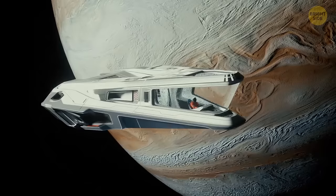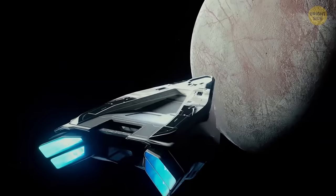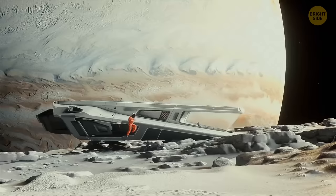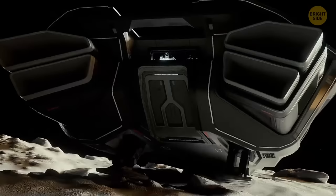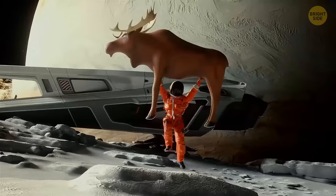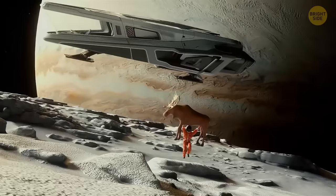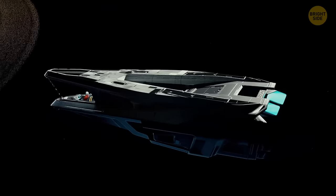Move your spaceship just a little bit to the side to one of Jupiter's moons, Europa, and the situation will be completely different. Throwing a baseball in the air on Europa will mean never seeing it again — gravity there is almost non-existent. Not only a baseball but even a grown-up person can fly away any second. On the other hand, if you ventured out to explore Europa's gravitational field, a regular Earthling can easily lift up to 1,000 pounds — the equivalent of a full-size male moose — or a pyramid-like formation of nine regular people.